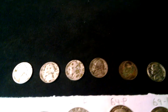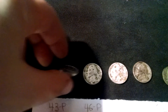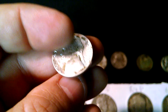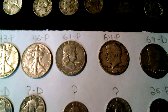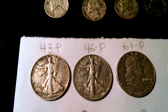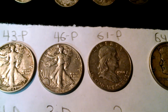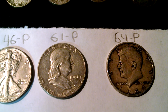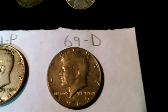Here goes my war nickels. I got six of them this year. The first one is from the first year, 1942, and it's probably in the best shape. So six war nickels this year. Moving on to my half dollars and older coins: I got a 1943 Walking Liberty, a Philadelphia, a 46P, a 61P Ben Franklin, a 1964 Kennedy, and a 1969D 40% Kennedy.